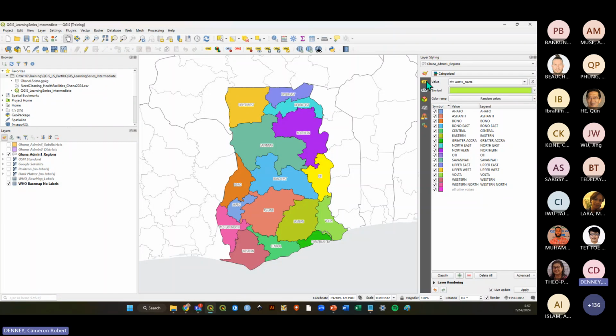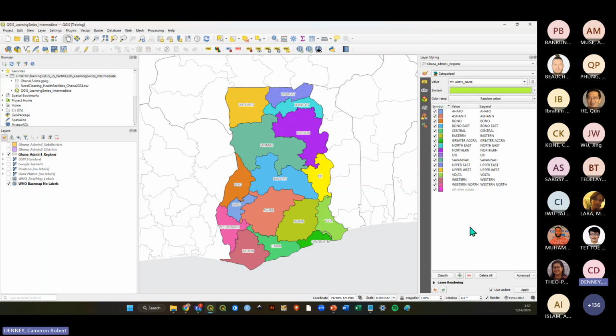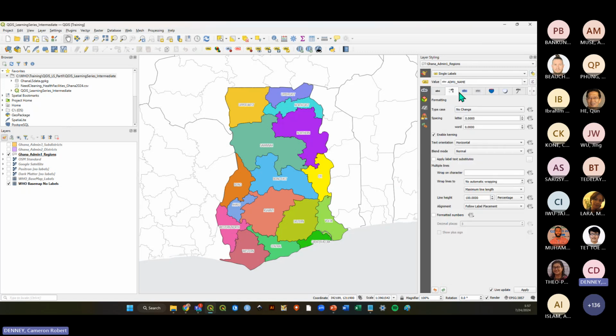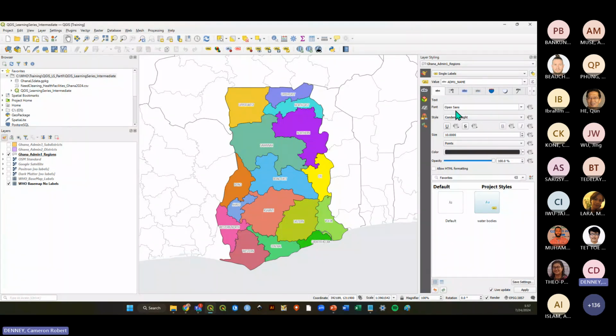And yeah, with anything, I see some questions in the chat. With anything that we do, remember there's many menus within menus. So usually I'll just cover the basics, but if you want to go deeper, you can. So for example, the labels, you can see how many different menus are on here. If you want to change the font or the size of your labels, you can see those options exist here. And this is common with all the things that we're going to do today. There's many menus inside of menus inside of menus. Sometimes too many. It can be confusing, but feel free to explore further and keep customizing your maps to show what you'd like it to show.